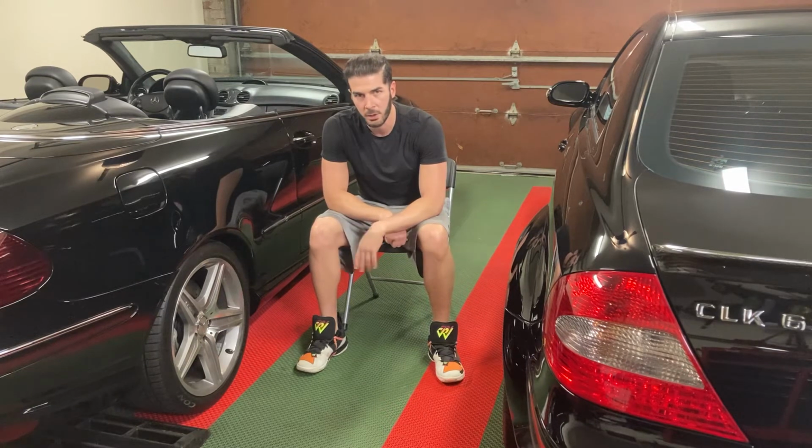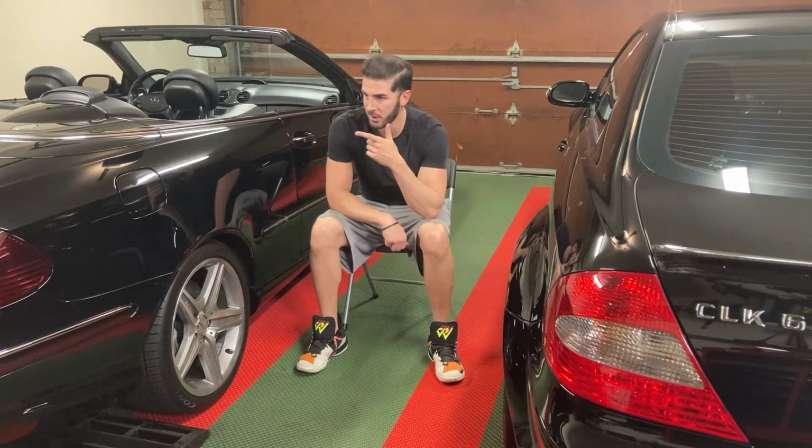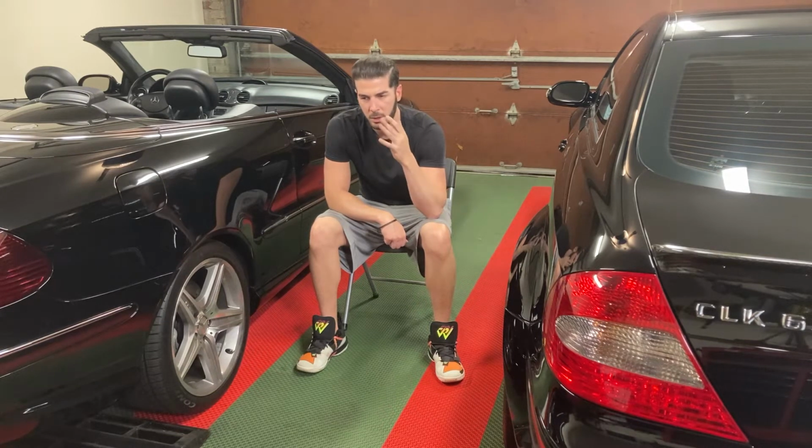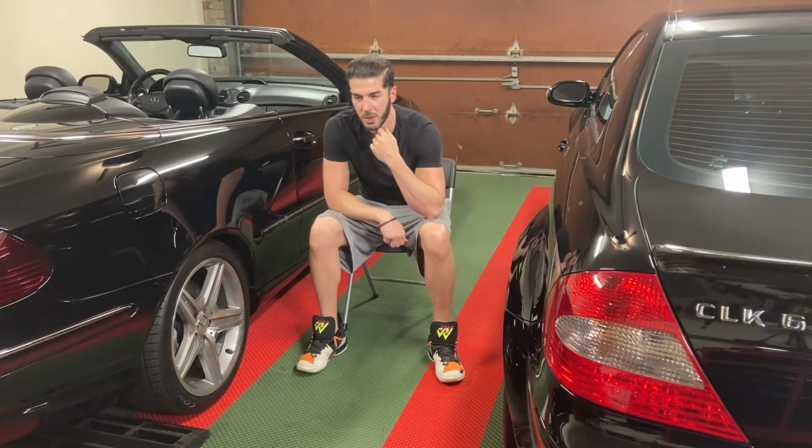Having the interior leather reconditioned, I'm having inside the engine bay painted. It should be done in about a week or two. I should have it pulled in, and from that point, I can start putting the drivetrain back together and doing all the little things I had to do. It's been a little tough making decisions in terms of what I wanted to do.